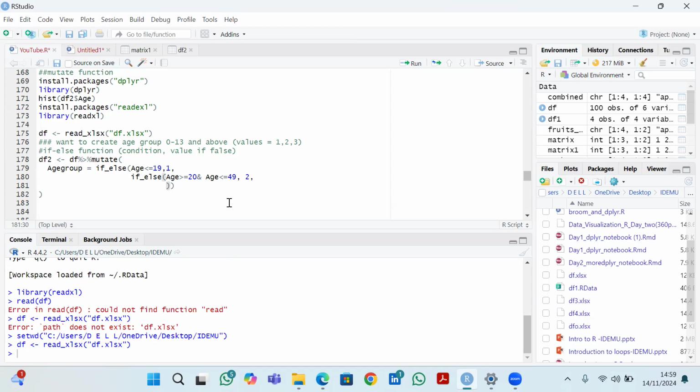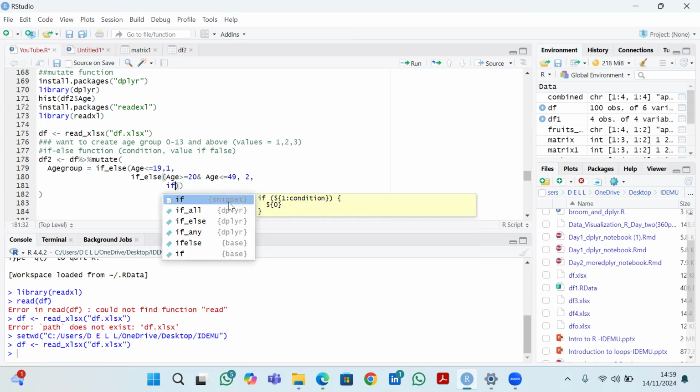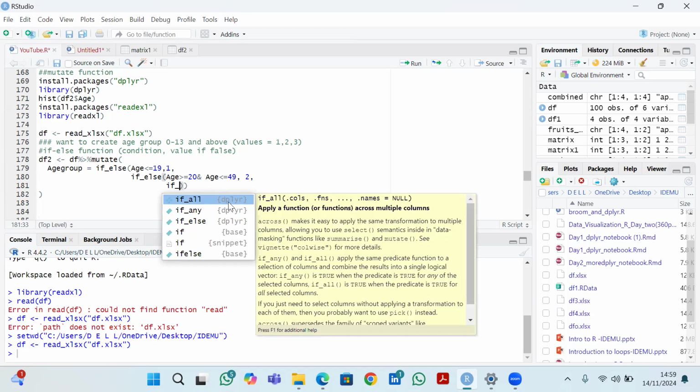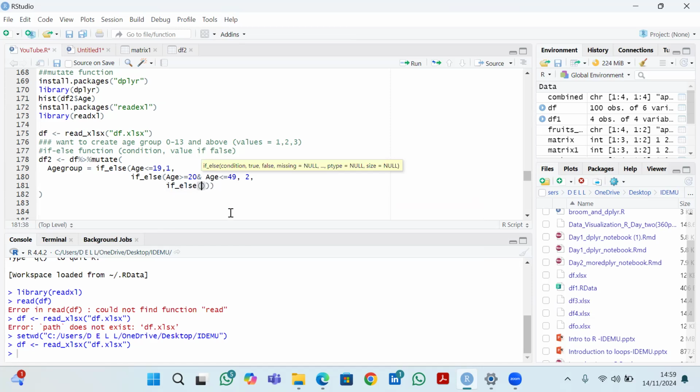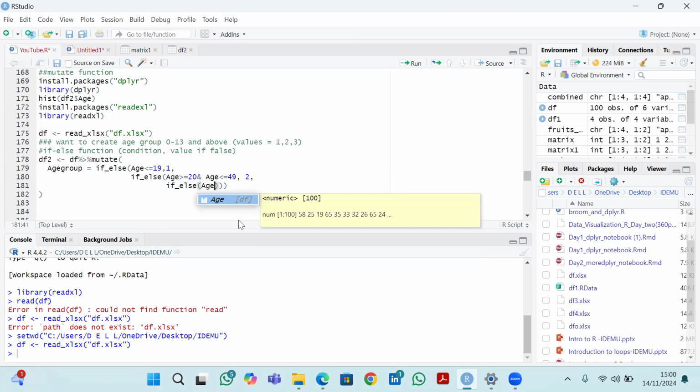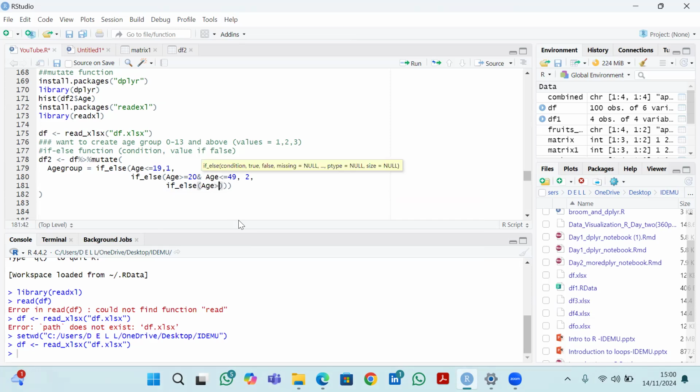If else, age is greater than 49. What is the condition?